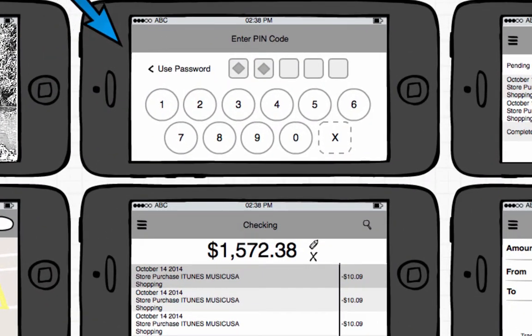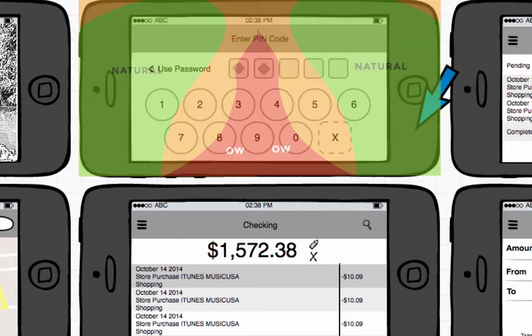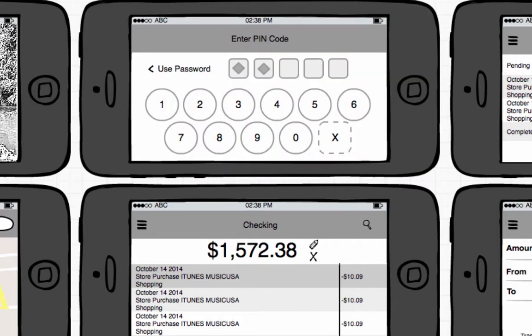So let's take a look at the pin code page. On this one, everything is top left, bottom right. So if we're holding our phone using our left and right hands in landscape mode, we can still access all of these pin codes with our thumbs. Granted, 3, 9, and 4 will probably be a bit of a stretch, but still, the vast majority of buttons will be accessible via the user's thumbs holding the phone in a landscape orientation. That allows them to quickly enter their pin code to get back into the application and not spend so much time holding it in one hand and using fingers in the other.